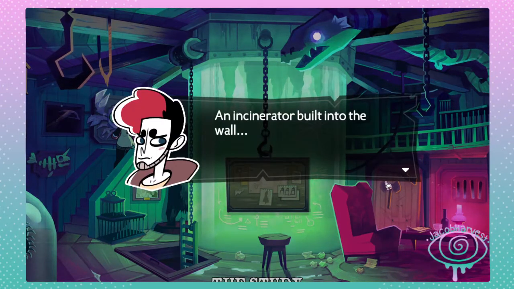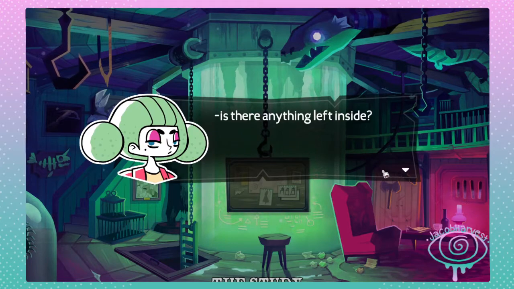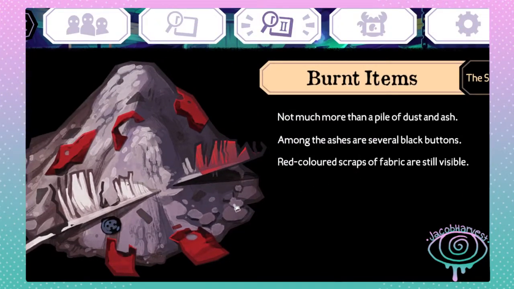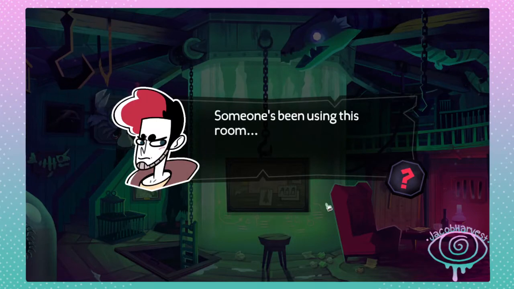An incinerator built into the wall. It's still pretty hot. Is there anything left inside? It's mostly ashes. But yeah, there's something. Not much more than a pile of dust and ash. Among the ashes are several black buttons and red-colored scraps of fabric are still visible. The bird. Someone's been using this room.